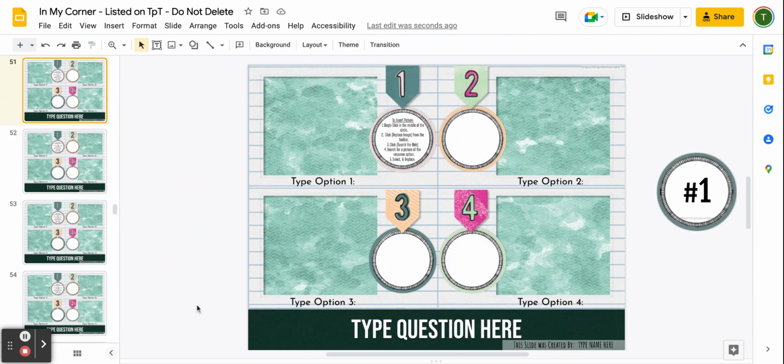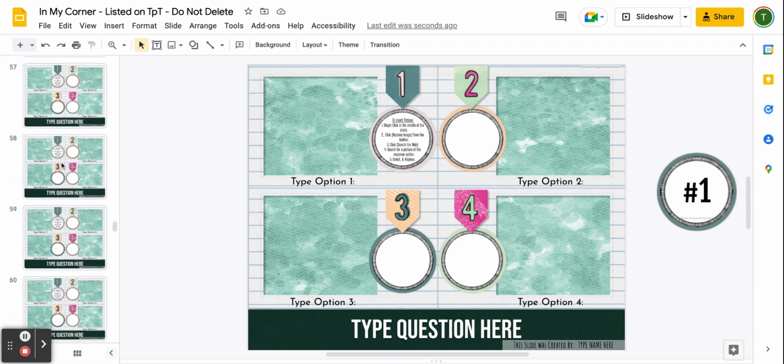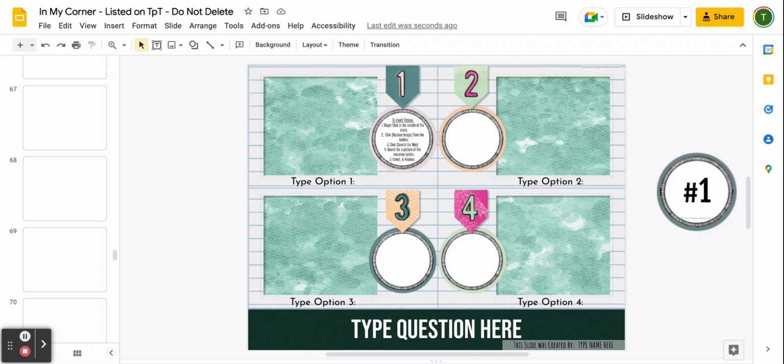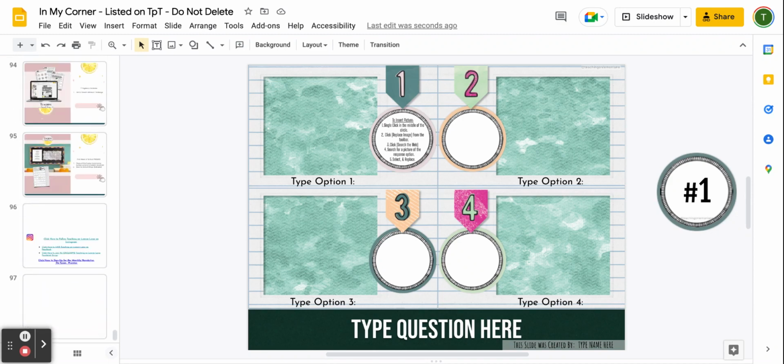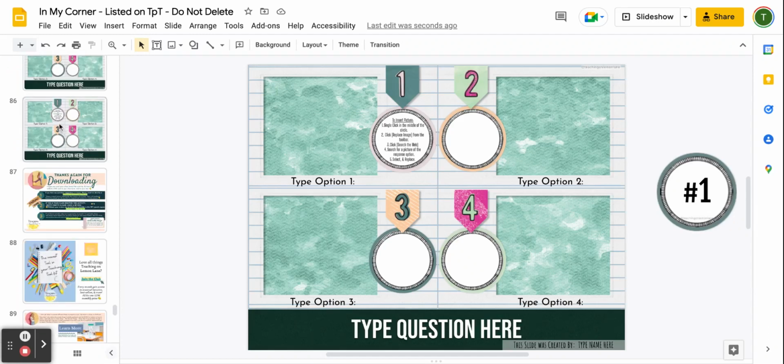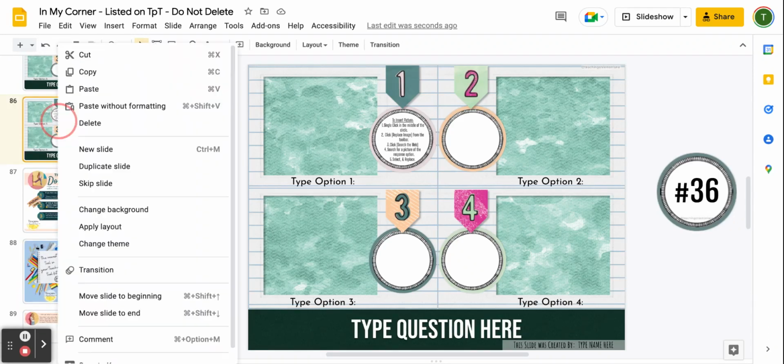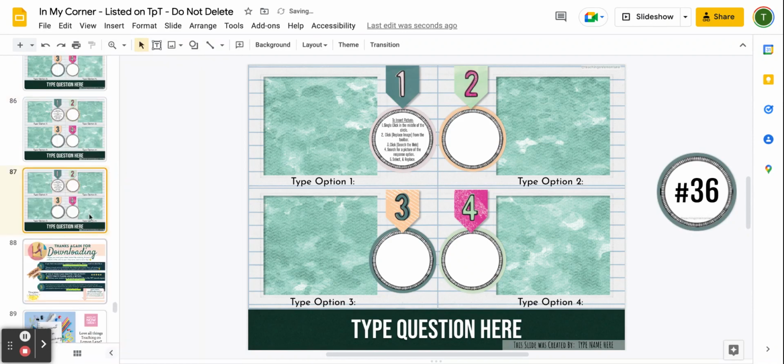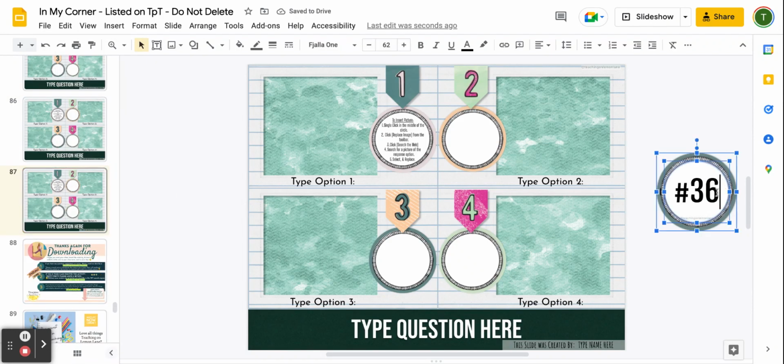Lastly, let's explore the idea again of having students come up with a 4-corner question here. So if we were to do that, we would select every one of these slides, and I believe I've included 30 for you. If that's not enough, you would simply come to the last one, and you're going to right click on that last one. So I highlight it, and then I right click over here, and I'm going to say duplicate slide. Actually, I've got 36 for you, so hopefully that is enough. If not, you would come over here, and this just became 37.